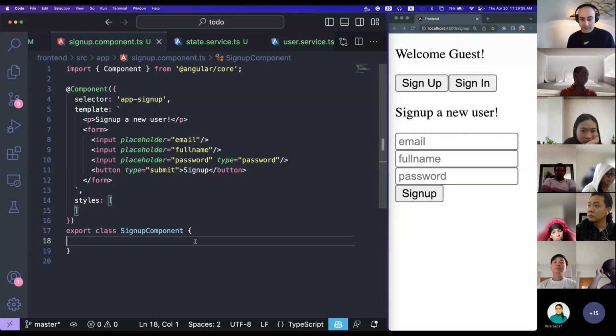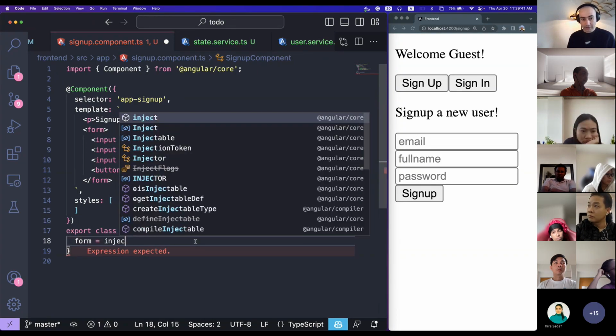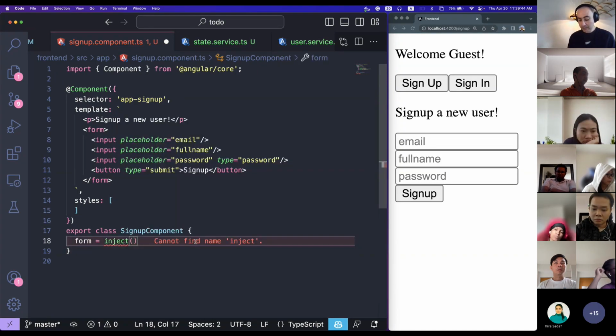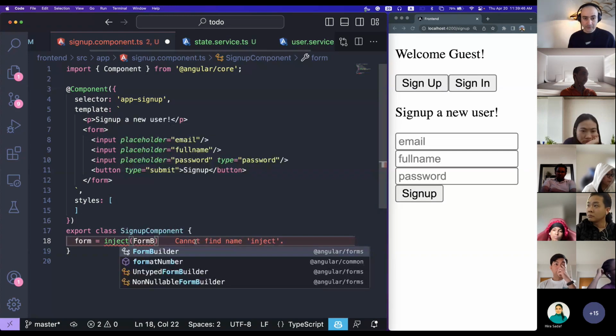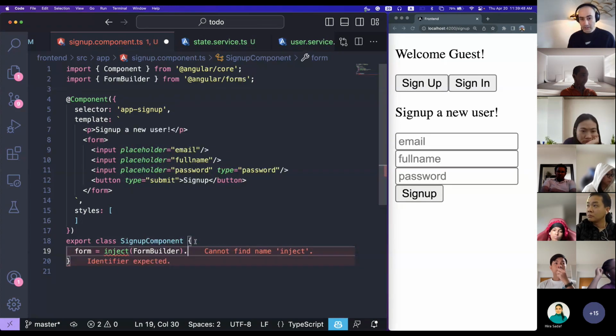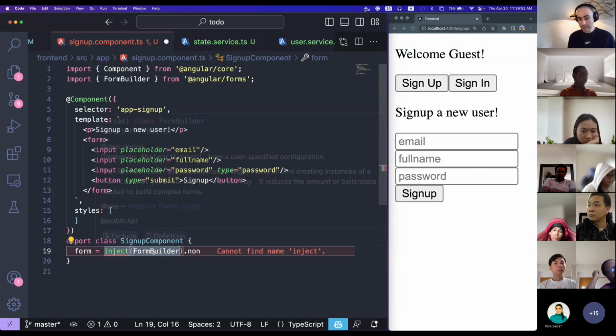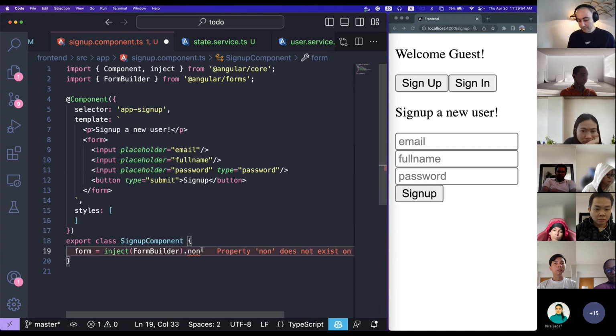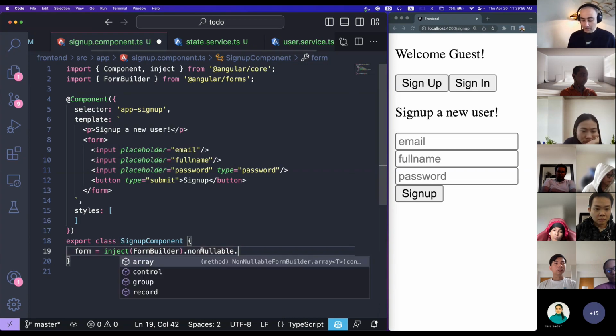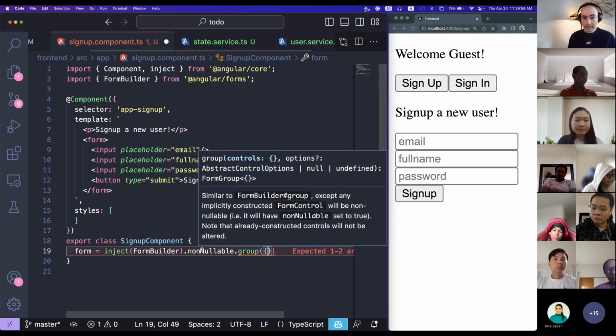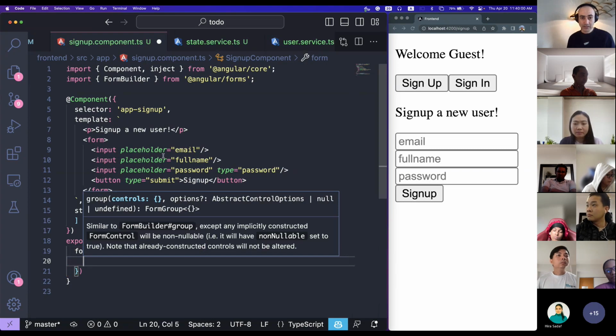Okay, let me create a form here from the form builder service. Non-nullable. Come on, inject.group. The group will have 3 properties, and all of them would be probably required. So I need email.